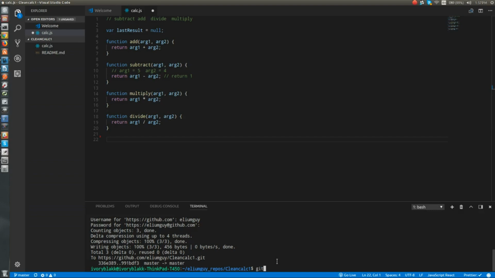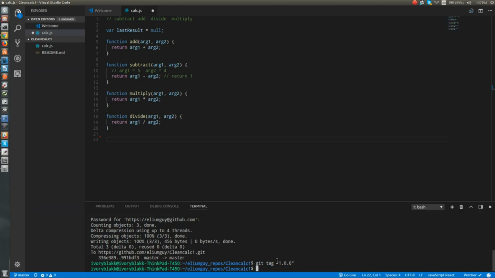I want to do git tag. I'm going to call this version 1, so I'll just do 1.0, something like that. And now it created a tag. The second thing I'm going to do is push the tag. So I'm going to git push --tags.